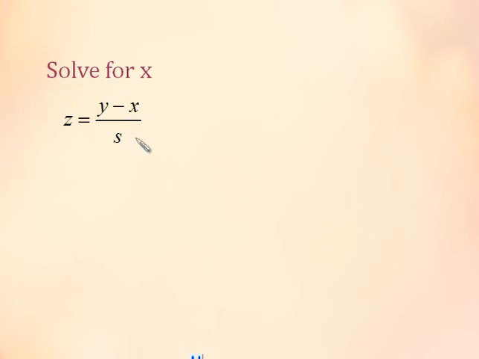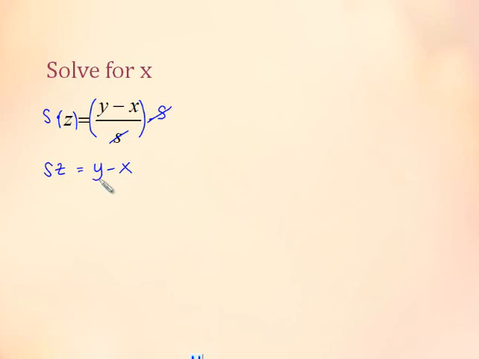So since s is in the denominator, in order to cancel him out, I need to multiply both the left and the right side of the equation by s. Okay, now when you multiply it, all of this times s, and there's only one thing over here, but it's everything on the other side times s. When you do the inverse function, so the opposite of dividing is multiplying, they cancel. So now on the right side, I have s times z is equal to y minus x.